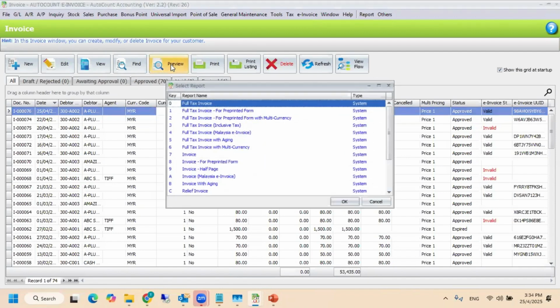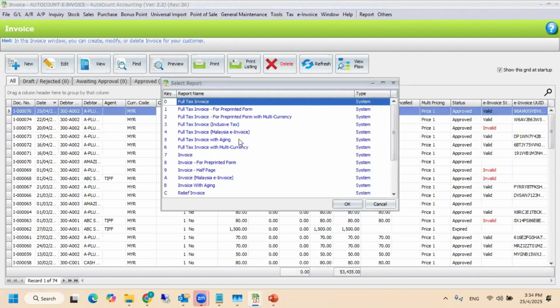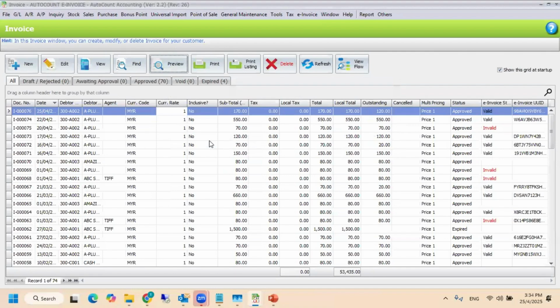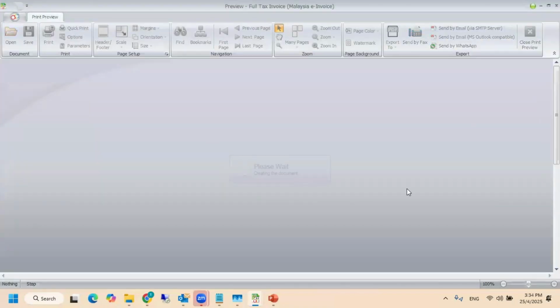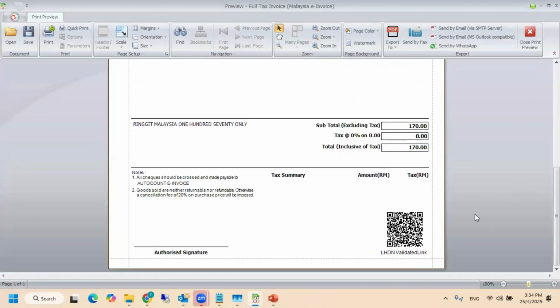Because you want to print out the QR code. If you use the dot matrix, your customer might not be able to scan the QR code, and your print head will also easily spoil. So you have to take note and plan.